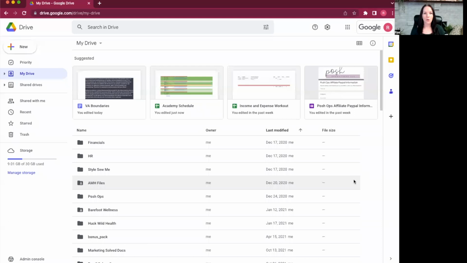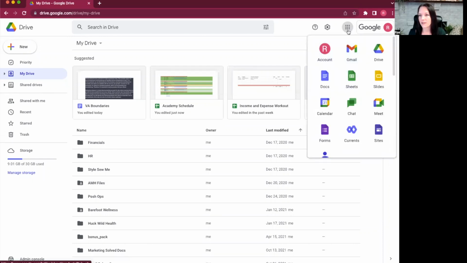Okay, so when you log into Google, up here, you'll see these 9 little boxes. If you click on this, this is where you can go to your Gmail account, you can go to your Drive. If you want to jump directly to your documents, your sheets, your slides. So basically, this is like if you had a Word document, or an Excel sheet, or this is replacing PowerPoint, which we can also make slides on Canva, which we'll go over in another video.